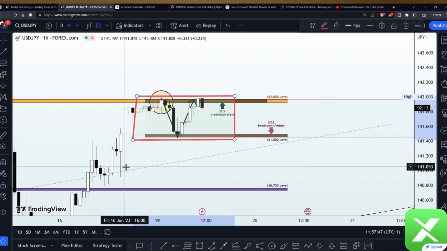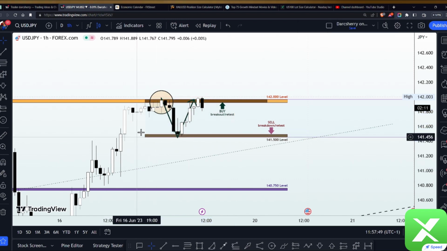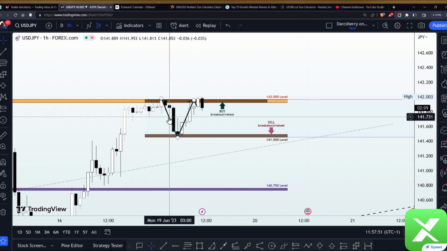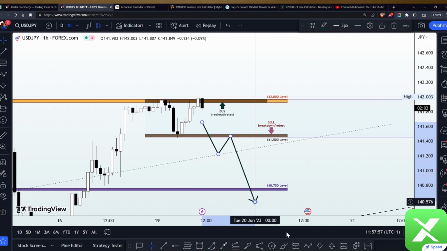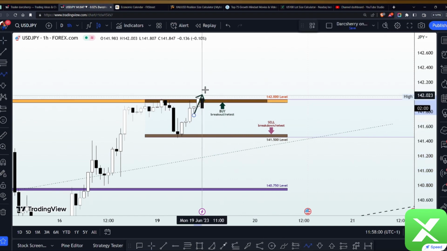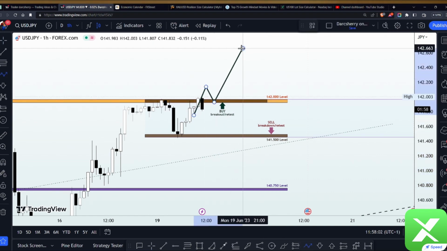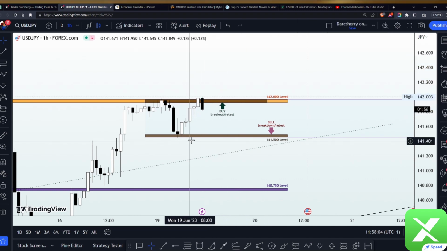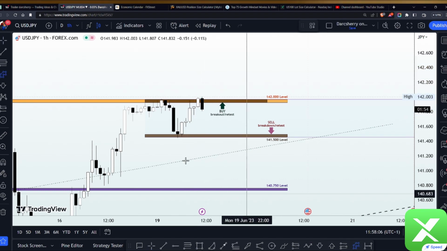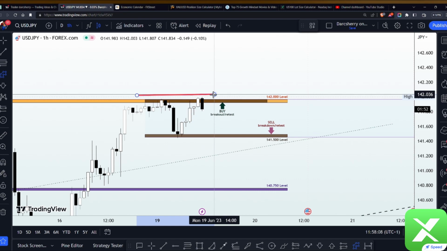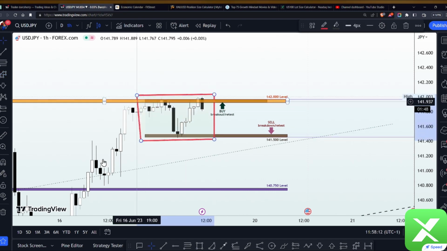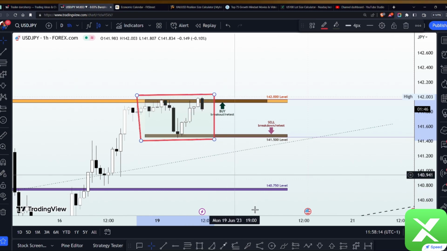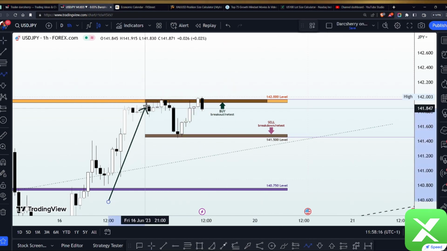And you know how we do it. Whenever we have this kind of simple setup, we want to wait patiently for structures to mature, where a breakdown of the support line will give us an opportunity to sell, and the breakout of the resistance line will give us an opportunity to buy. Now, I also want to let you know here that this whole structure we have here could turn out to be either a trend continuation pattern or a reversal pattern, which I said earlier could be a double top structure.